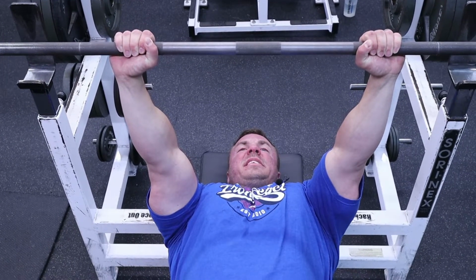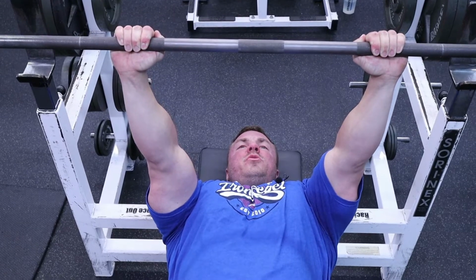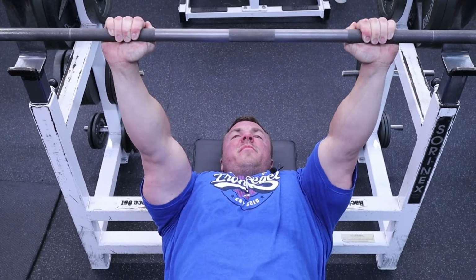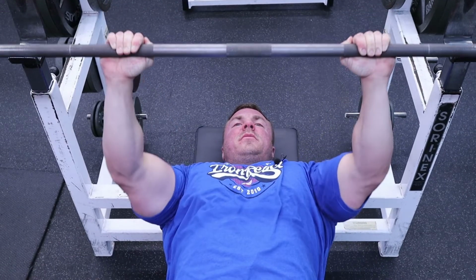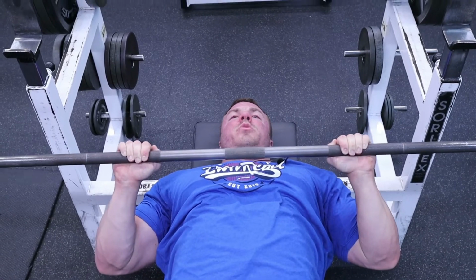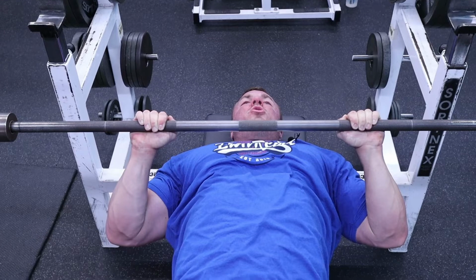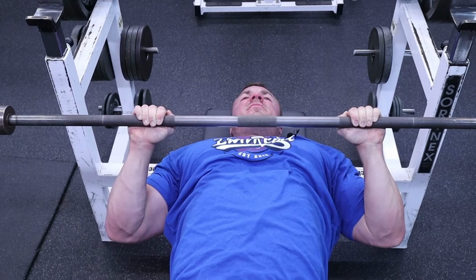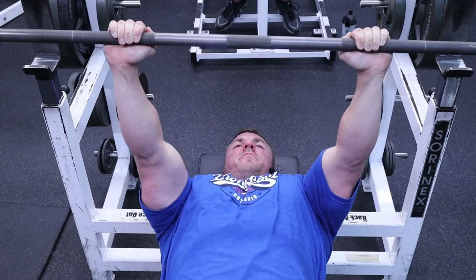Now, for me, I like to take a thumbless grip on these. It just feels good, so suicide grip. You don't have to do that if you don't feel safe, but this has always felt great for me for triceps. Now, all I'm doing is lowering this to my pecs. Now, again, you see the relation to the bar into my pecs? I'm not going all the way down to touch my chest because that's gonna start getting chest and shoulders. I need to keep this isolated on my triceps. So here, bam. Here, bam.